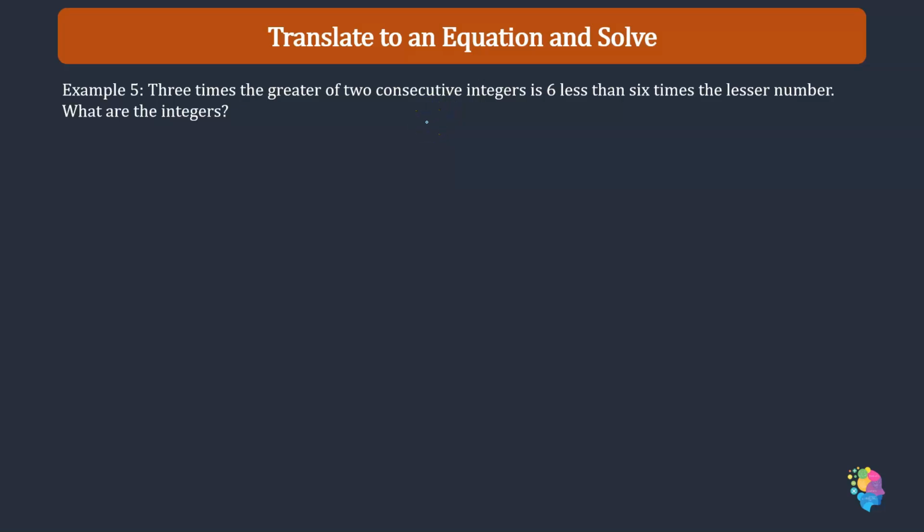Let's take it one step at a time. To begin with, they are talking about 2 consecutive integers. We did those in the solving multiple step equations. So let's write them here. 2 consecutive integers. Let's say the first one is going to be x. Let me write it here.